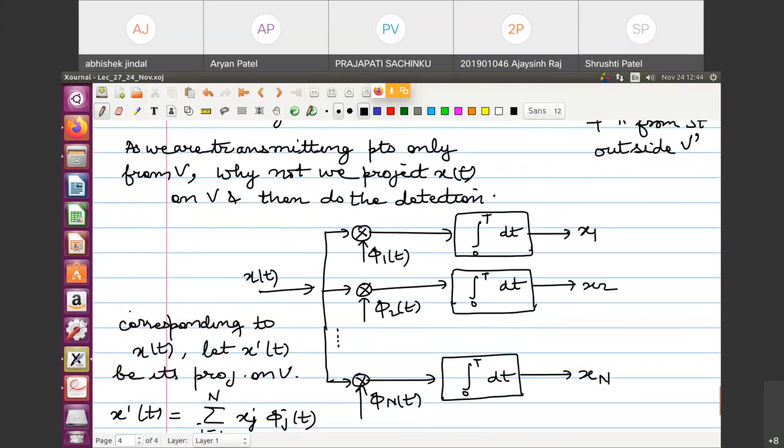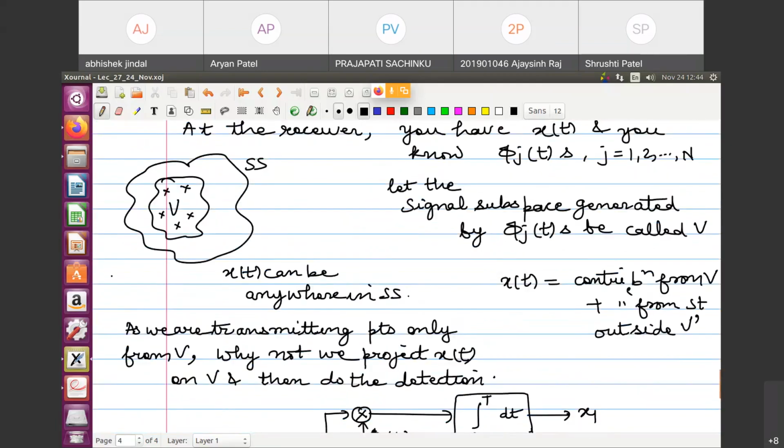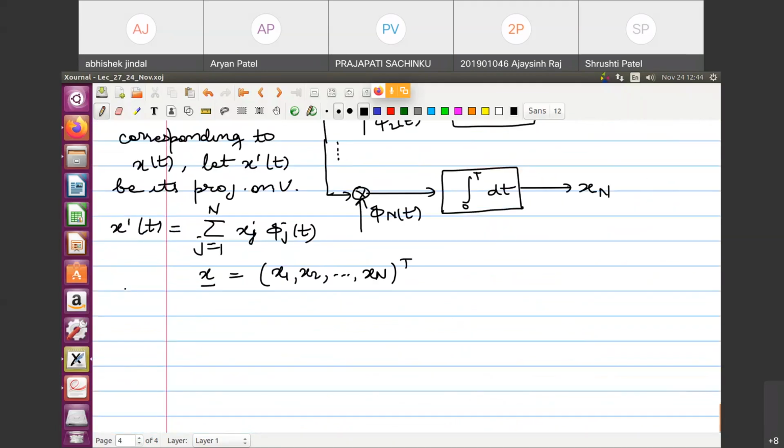So x prime t वो signal है जो कि x of t की projection है on V से, मतलब V का total contribution x of t में कितना है, और कायदे से V में ही हमने जो signal है वो भेजा है, मतलब s1(t) belongs to V. सो हम वही जानना चाहते हैं. ओके, अब हम specifically इसकी equations we can write down.